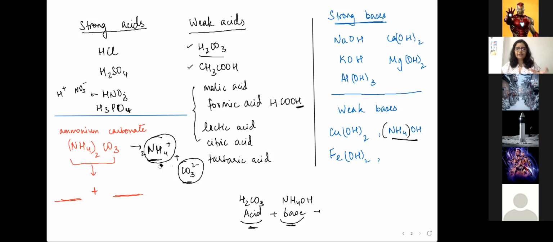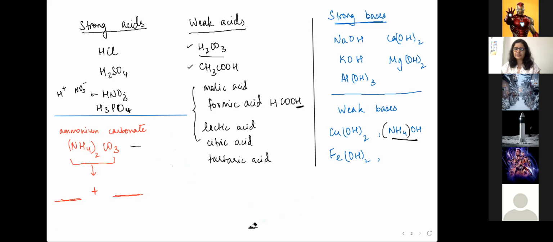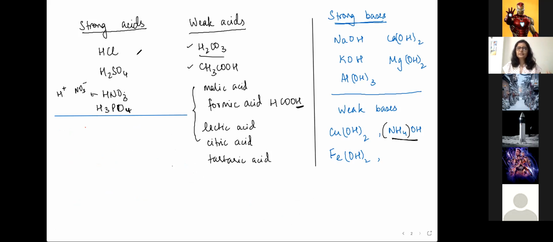It will tend to have some pH. It would depend on how much carbonate, how much ammonium you've taken. If you took equal amounts, the same pH, then it will be neutral. Otherwise, it'll be slightly more towards this side or that side. But yes, salts also have a pH. If what you're taking is evenly matched, it would be more or less neutral. If one of them is dominating, it's going to have a different pH. Okay.